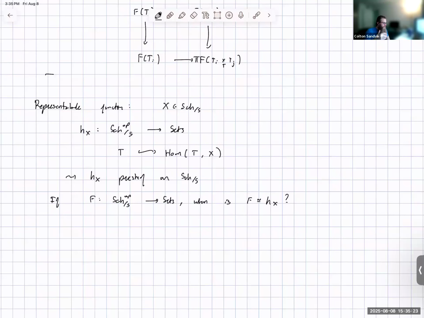Well, a partial answer, and really the hard part, is that if X is a scheme, then it's automatically a Zariski sheaf.